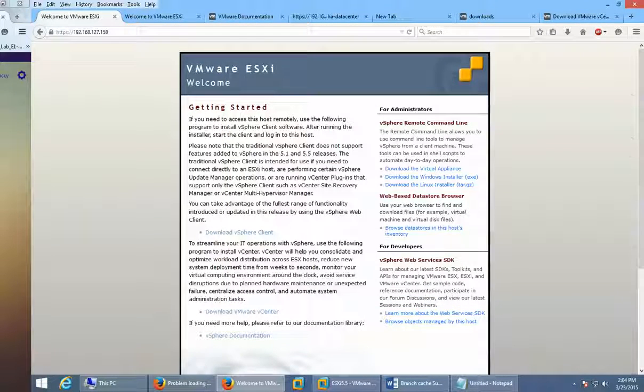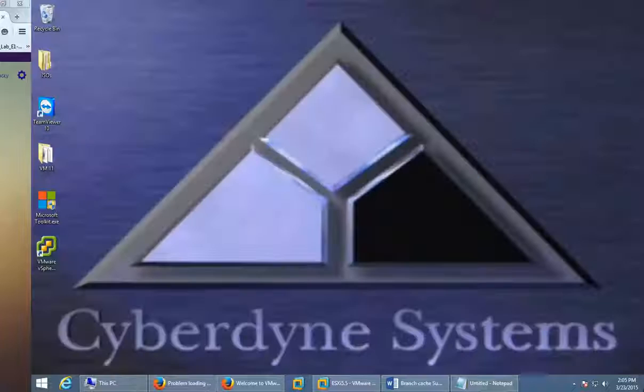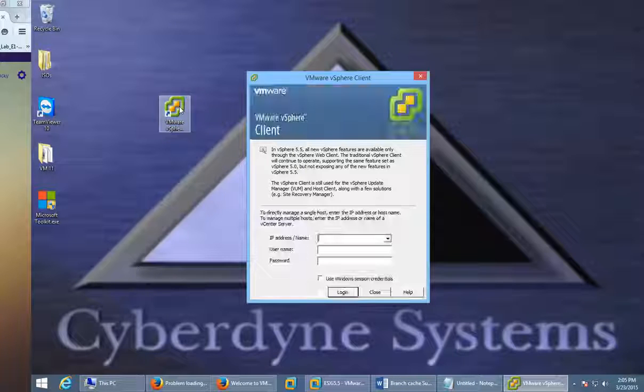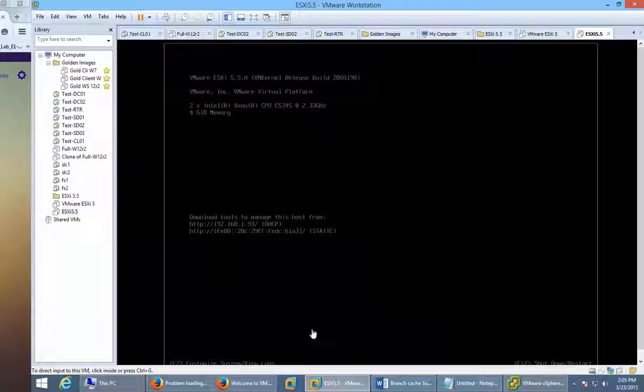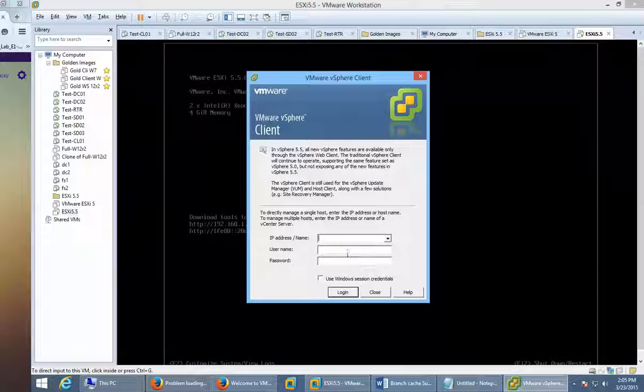So if we go now to our desktop, we'll see that this new icon has been installed, which is VMware vSphere Client, and you just log in there. You give it the IP address, the same one that you would see over here, so 192, whatever the address is for you guys.